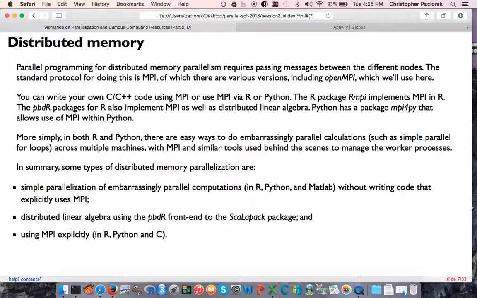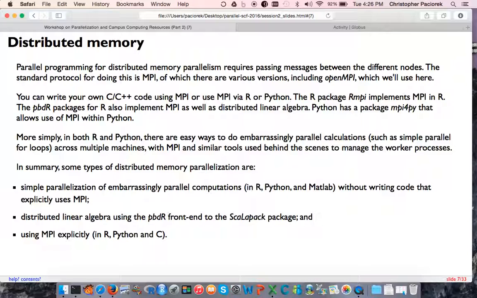Okay, so distributed memory gets more complicated because you basically have to manage the process of starting up workers on other nodes. So all your nodes need to be communicating appropriately with each other, which can cause headaches to set up. Yeah? So how do you get over 100% if different processes use different cores? You don't, unless your code is threaded. In general, you won't see more than 100% unless you have a single process that is threaded that ends up using multiple cores. So when you say different processes, you mean each one is just single threaded? Yeah. Okay. Yeah, that's in general what I'll mean.